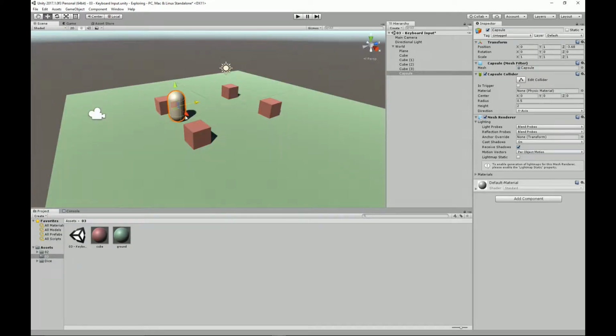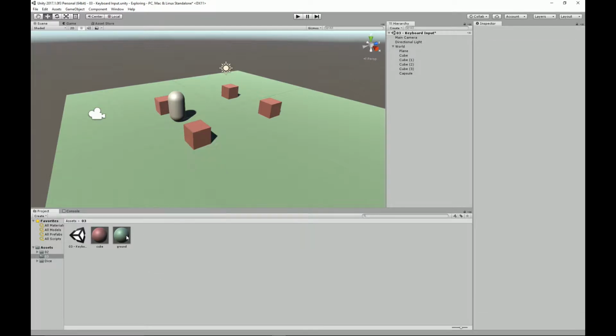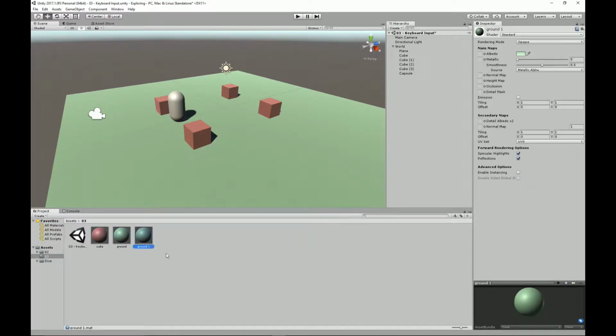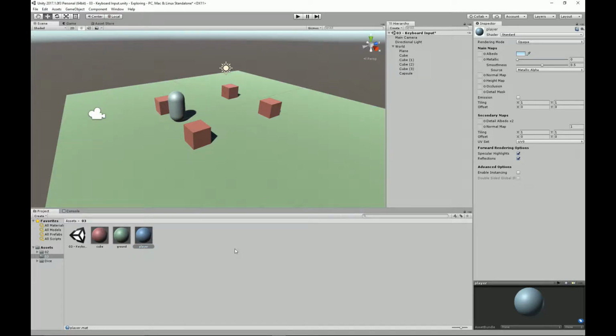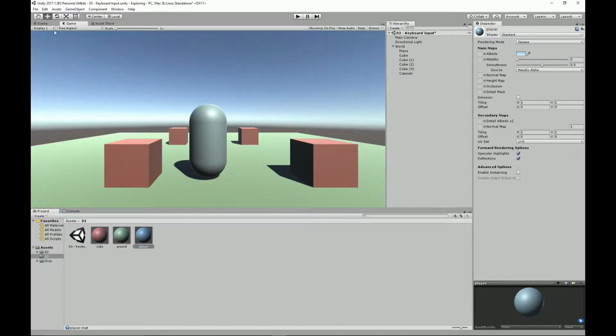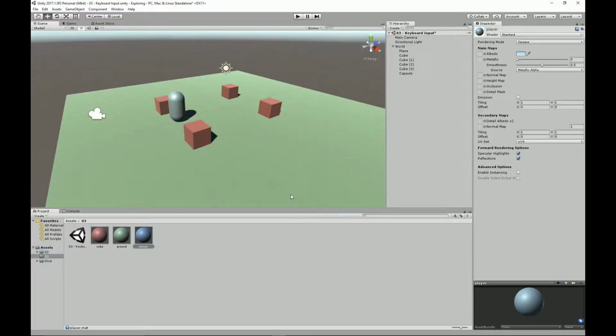A lot of times people use capsules to represent a player object that you're never going to see. A capsule makes a better object than a cube because it's rounded on the bottom, and so it can take little steps when it collides with things. So sometimes people use capsules. Let's make a material for our capsule. Actually, let's just duplicate this ground material and call this player. And let's make him, I don't know, blue or something. Blue will be fine. Okay, so we have a little scene. It doesn't do anything, but we can hopefully make it do something.